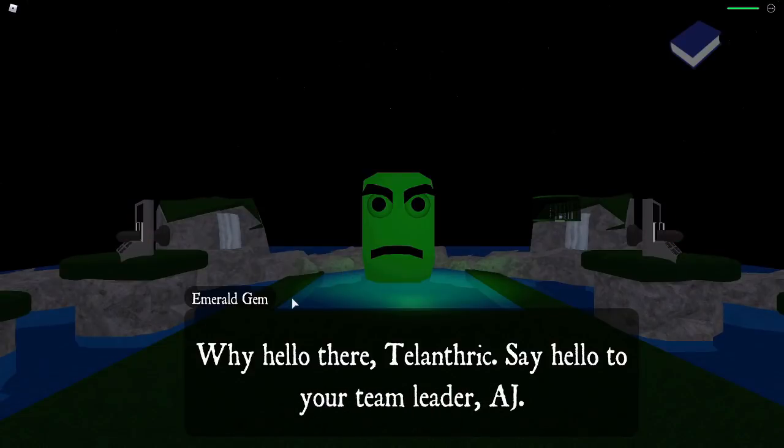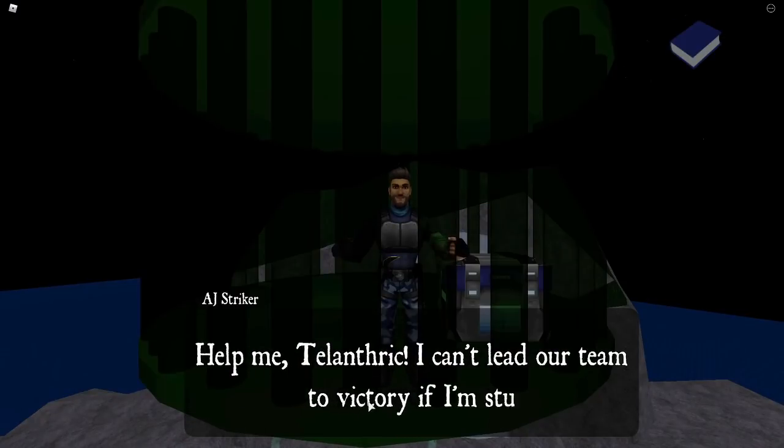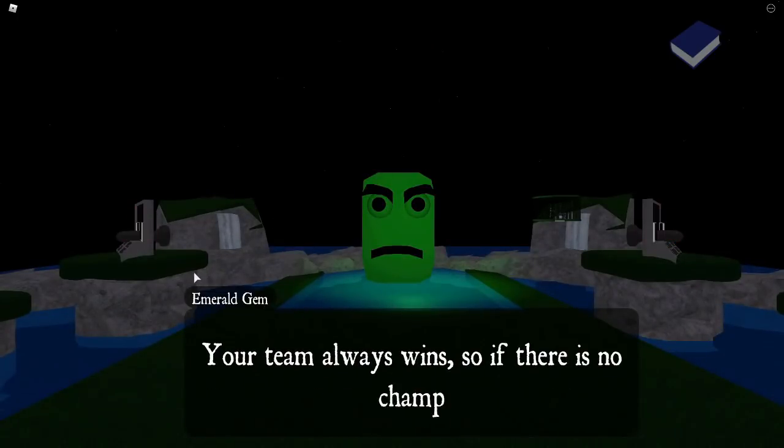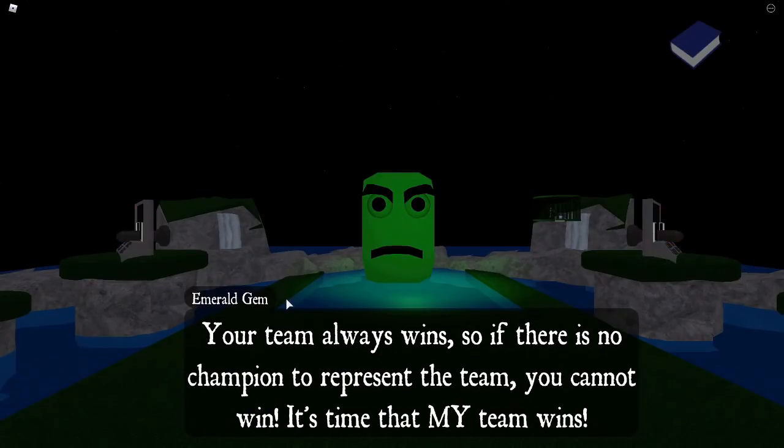There's the emerald gem. Why, hello there, Telanthric. Say hello to your team leader, AJ. Help me, I can't lead our team to victory. I don't know, it seems like AJ Striker would be pro enough to break out of this area. I don't think he'd be captured by Ren's team. But anyways, it seems like he is.